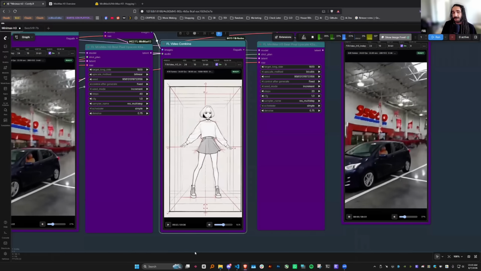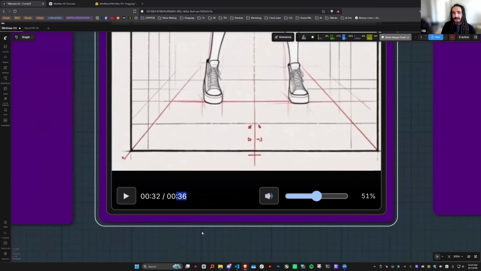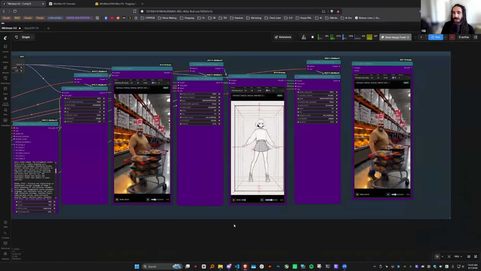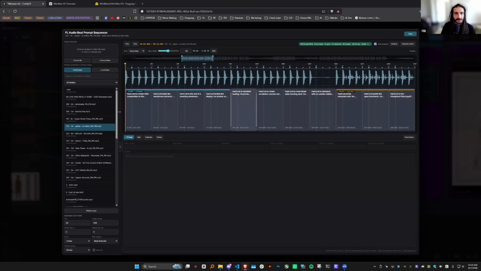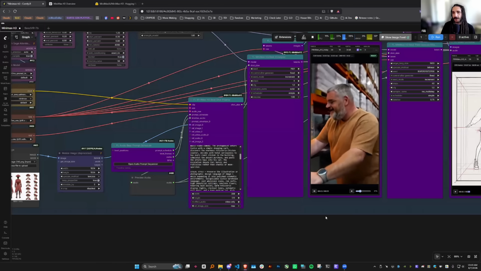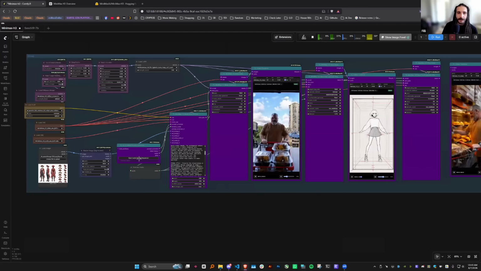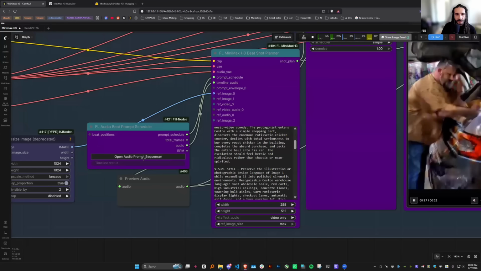That was one render. I literally hit go once. It was 36 seconds of time at 24 FPS. I did all the work here and set it all up. This is literally that render. I set it all up and then I just hit go. I'll do it right now so you can kind of see.